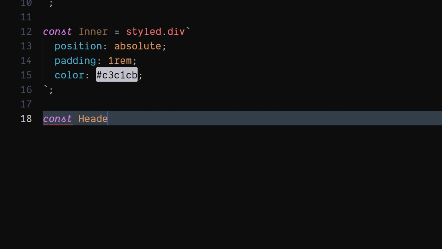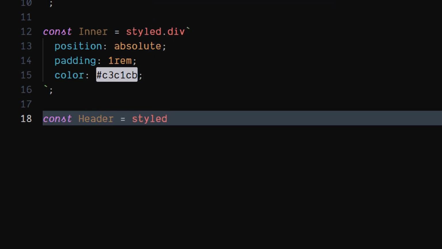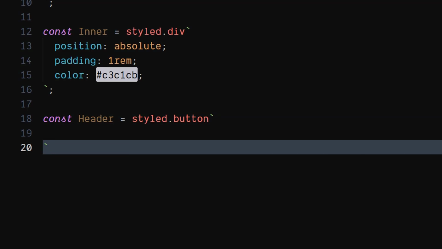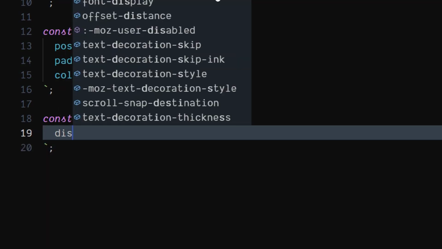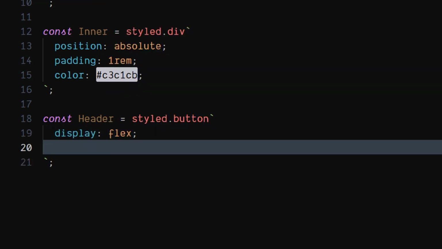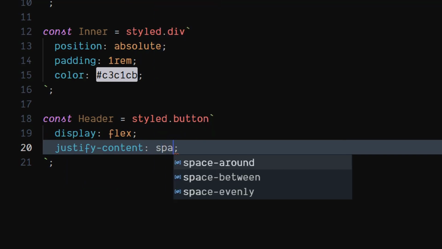Let's create a header component, which will be a styled button. Set display to flex. Set justify content to space between.